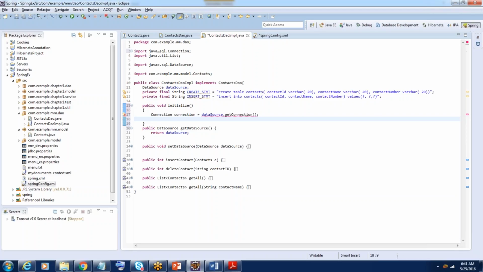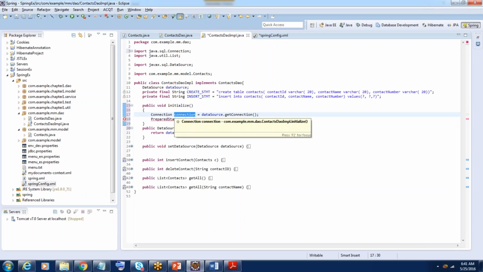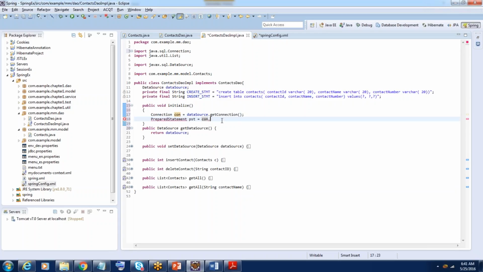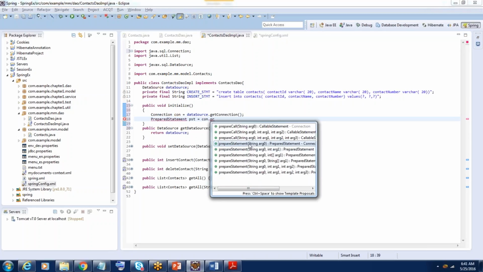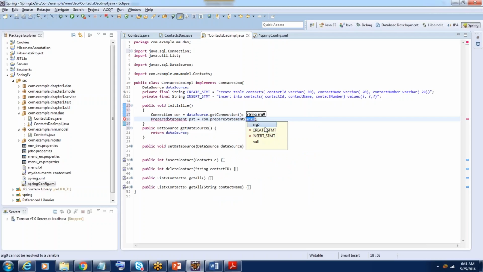And then a regular prepared statement is equal to con dot prepareStatement of.